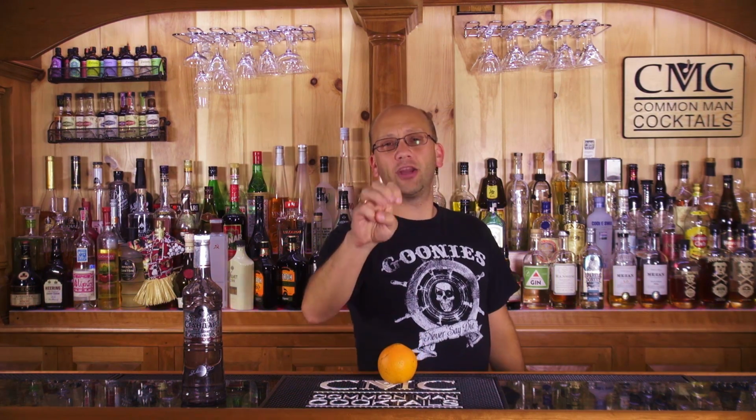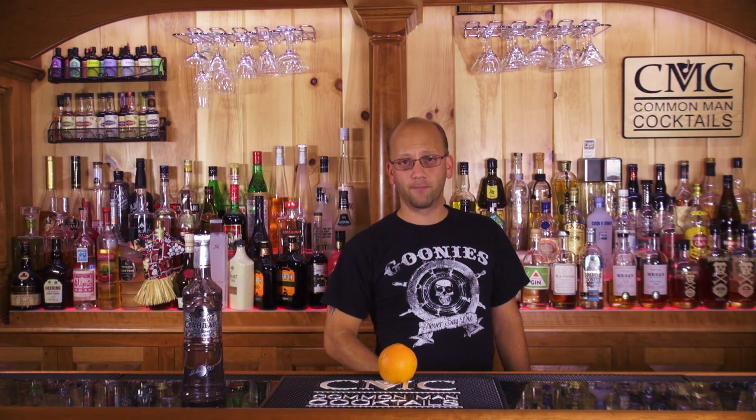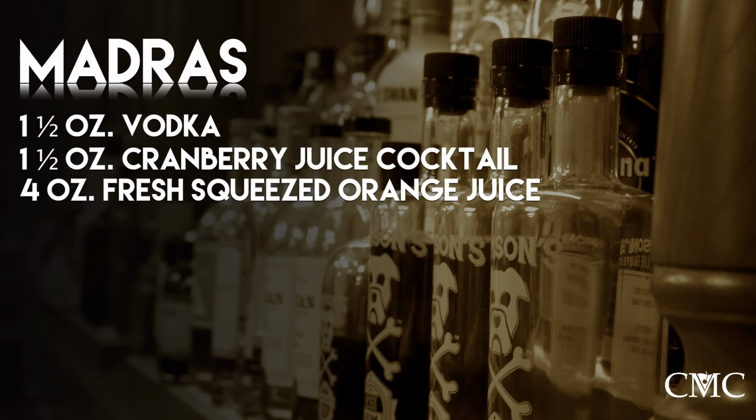Now we're going to move to 3 ingredients, but still only 1 bottle of vodka. The Madras: 1.5 ounces of vodka, 1.5 ounces of cranberry juice cocktail, 4 ounces of orange juice. So it's kind of like you took a screwdriver and a Cape Codder and you brought them together. It's a very flavorful drink, and you don't have to break the bank buying alcohol.